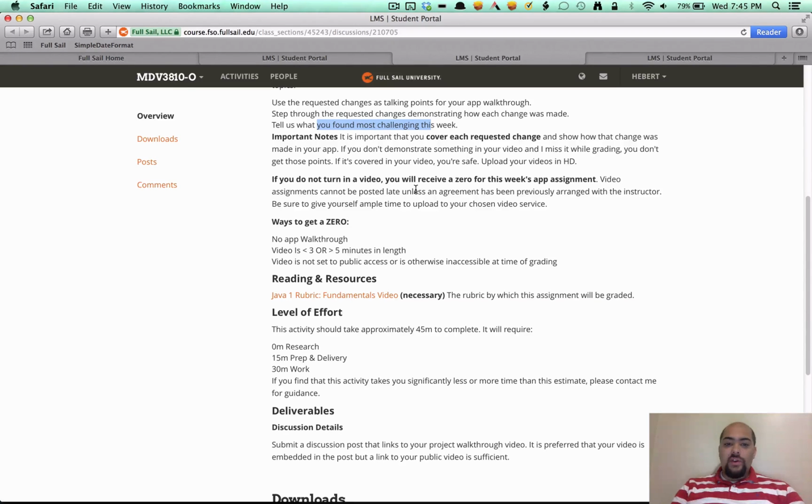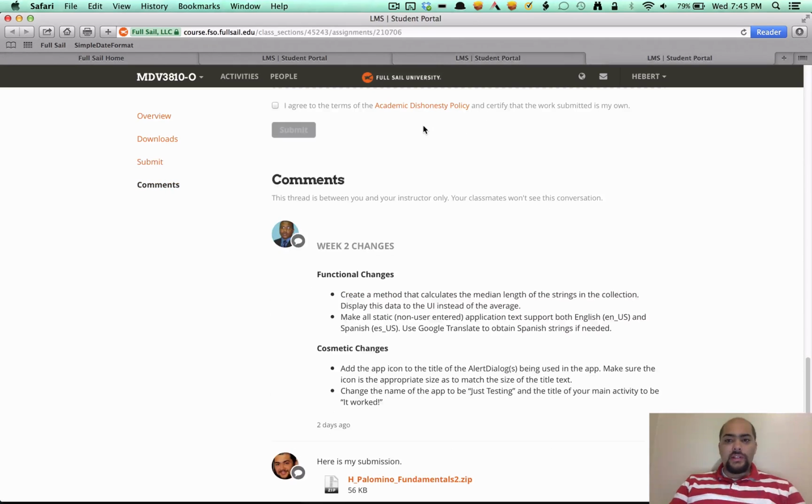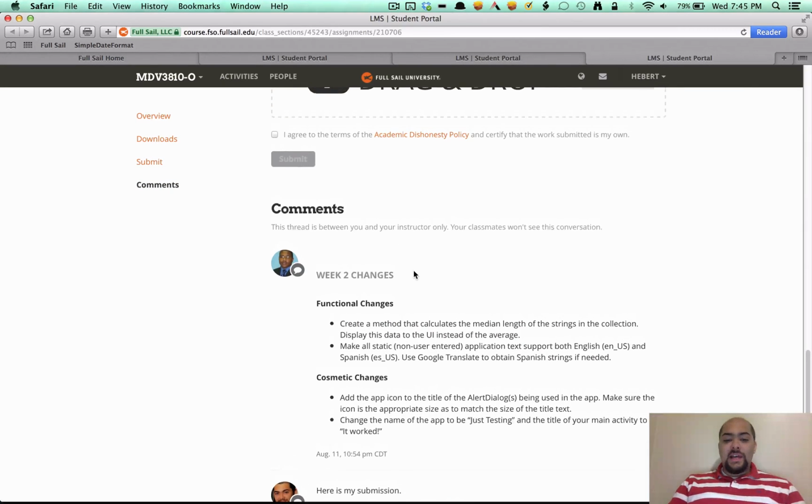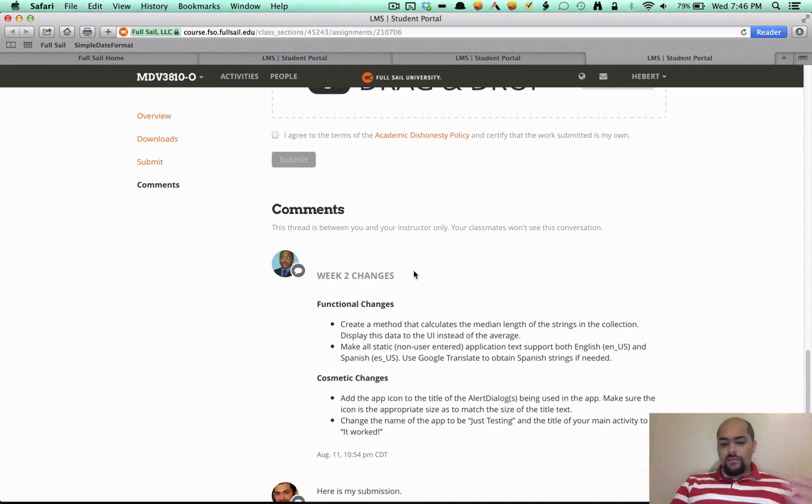I'm just going to go over a few things here and then step through the requirements, the changes. The first thing I'm just going to tell you, the most challenging thing for me was just getting time to go through the changes. It was pretty easy once I got to going, but again, getting used to Android and that kind of thing. But just getting time for me was a little hard, and then kind of stopping and starting and staying on that thought flow, if you will.